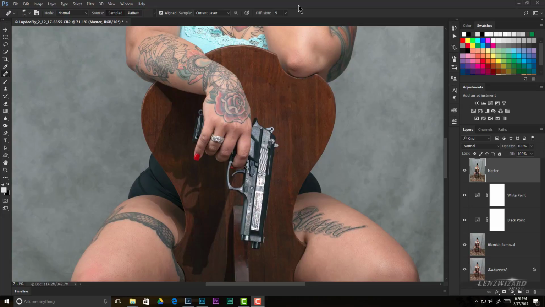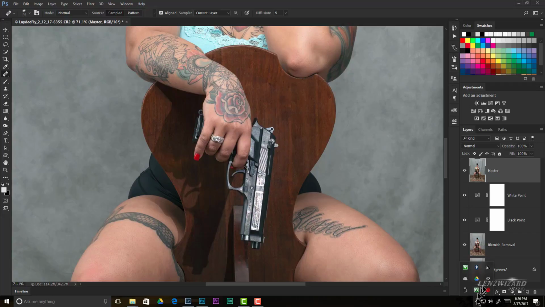So today we're going to talk about Adobe Stock, and I'm just going to give you an overview of how I use Adobe Stock. I use it mostly for elements. Today I'm searching for a gun to replace this plastic toy gun that we used as a prop in a photo shoot. So I purposely had the model hold the gun in a way that I knew I would probably be able to find an element over in Adobe Stock. So with that said, let's go to Adobe Stock and take a look around and see what we have.